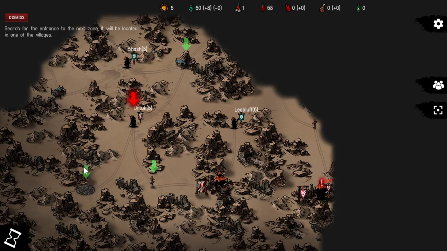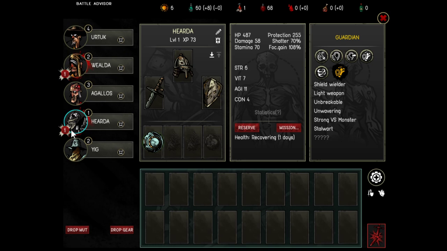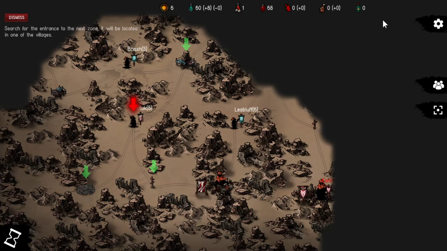Got 3 battles in, cleared out a bunch of things, my party has slowly built up, right? They're all healing up now, although I only have 1 medicine left, and we'll see how things go.